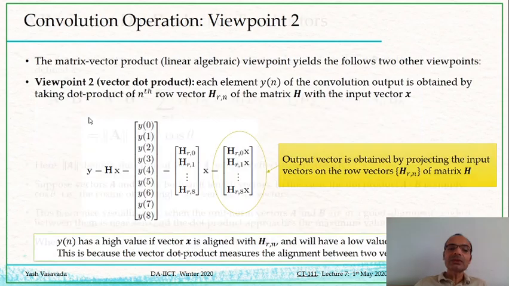And so that is another way that you can appreciate what is coming out of this convolution operation. So we took the convolution operation, and by looking at it in terms of matrix vector product, we are able to get some insight into what is going on when we do convolution.